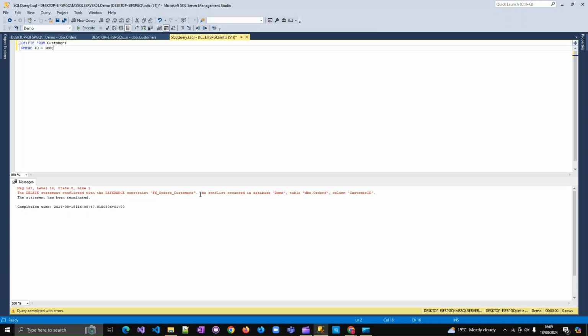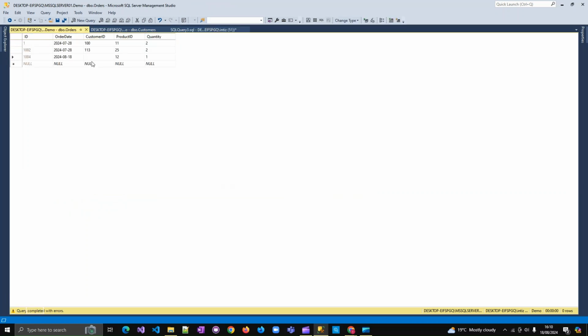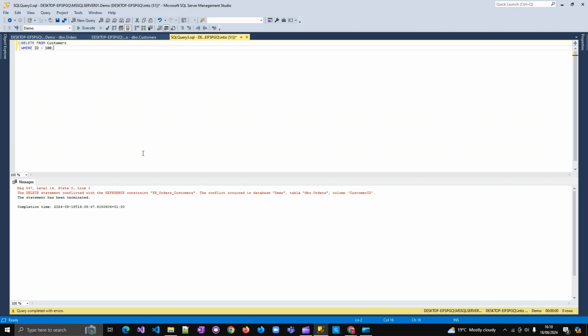Now, if you want to delete this record, first of all, you need to go to the orders table. You need to update that customer ID 100 to something which exists in your system, or you need to delete this record from the orders table first, and then you can delete it from the customers table. And that's how you use the delete statement to delete a record from your table.